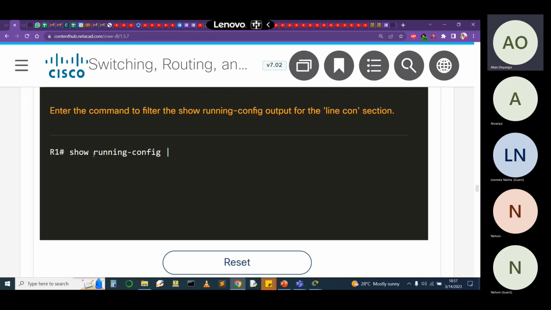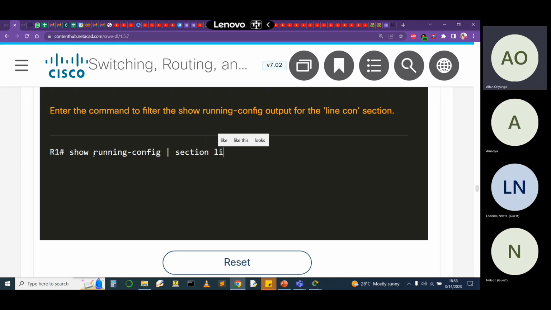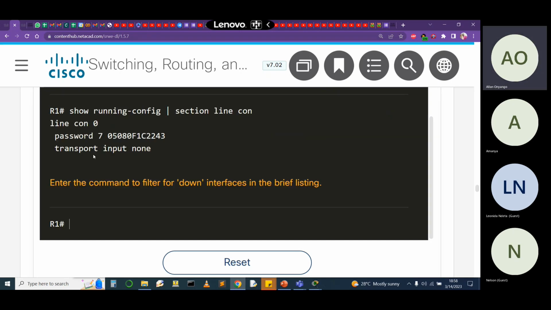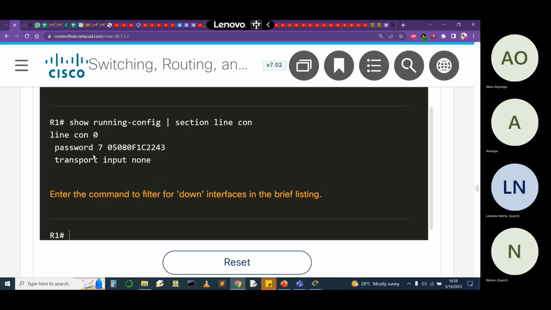So show running config, but I don't want to see the whole running configuration file. I just want to see a small section here called line con. Only the line console. You see that? This is the running configuration file, but I don't want to see all of it. I only want to see the line console section.